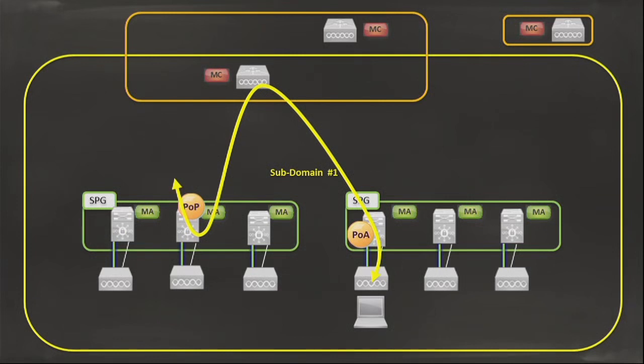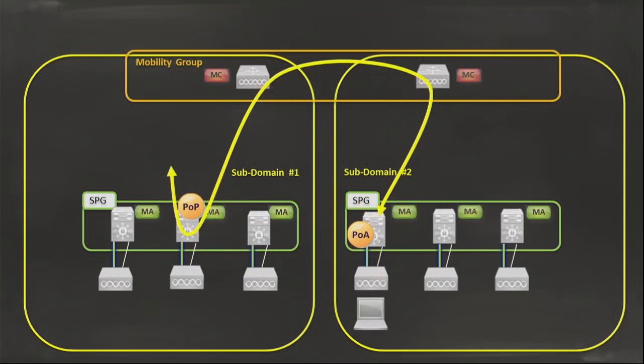We want to go through the MC that, by the way, has a different name in that case. It's called the Mobility Tunnel Endpoint, MTE. But if that happens very often, then you have to redo your design. We go through it because we want to maintain traffic flowing and managed by the mobility controller, but that's an occasional roam. So what about if you roam between mobility subdomains?